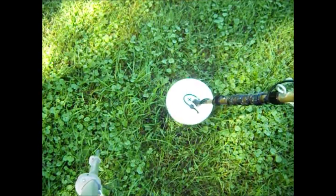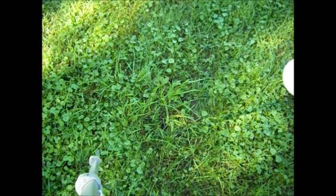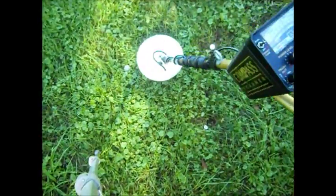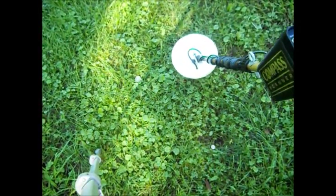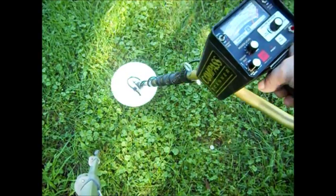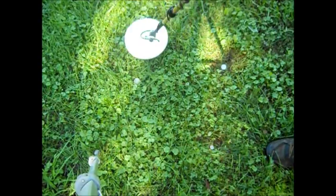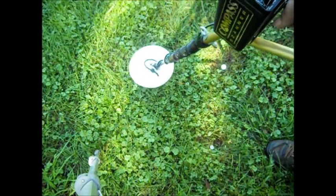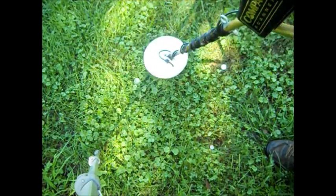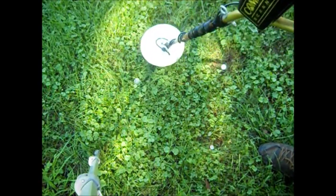If you stand on it, it'll be different. Go back to the $50. You can almost see that on the camera down there. But I've gotten so used to going like this, X pattern and turning, I don't use the pinpoint feature. And I know in my mind, like I imagine I'm looking through that coil.